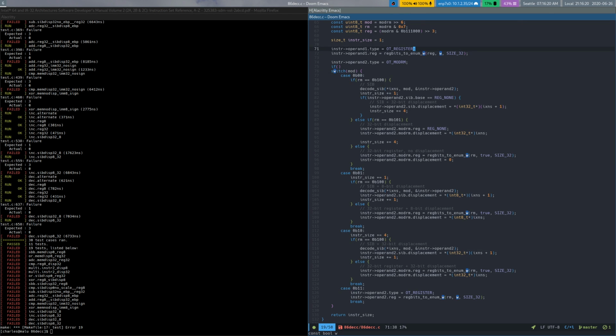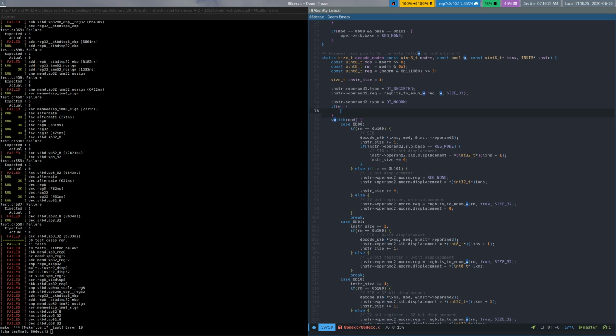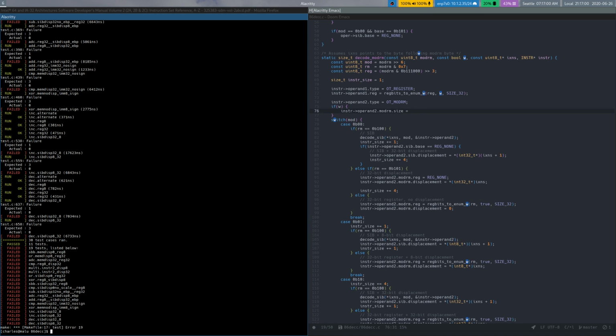Okay. And I think if W, we say insert operand 2 dot mod rm dot... so that's also a difficulty, that I want to just set it on mod rm and then later set it on SIB, but I feel like that's continuing down the path of bad coding.